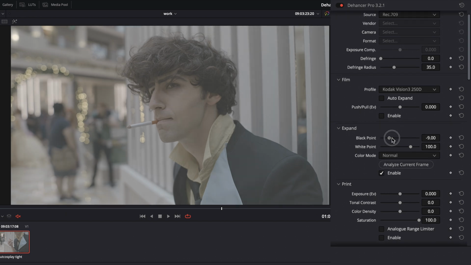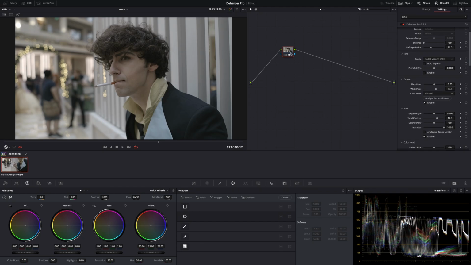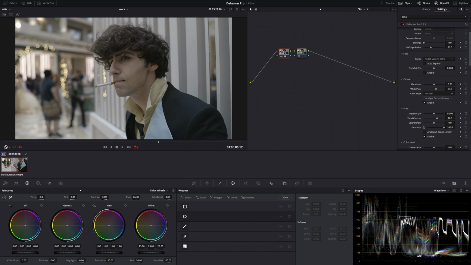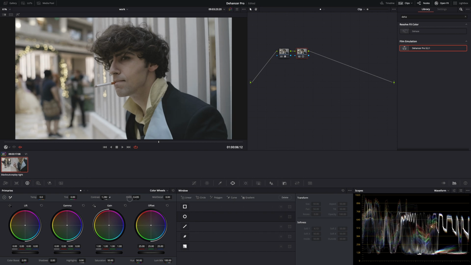Turn this on. I can push and pull my black points here and get some pretty dramatic results with just 2 sliders. I like the print one here. This tonal contrast is really impressive. It sounds like it's contrast, but you'll see here if I just throw on another node, and let me undo that tonal contrast, and I've used DaVinci Resolve's built-in contrast slider. It's not quite the same thing.